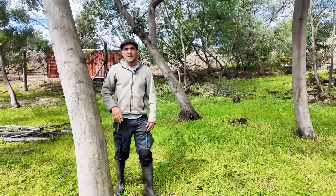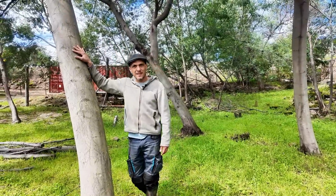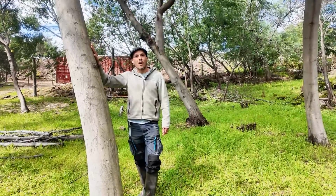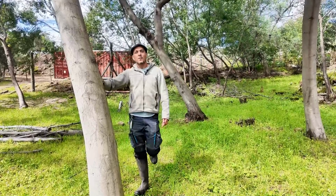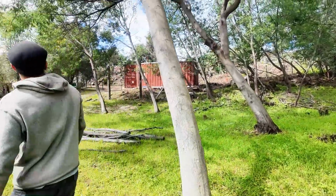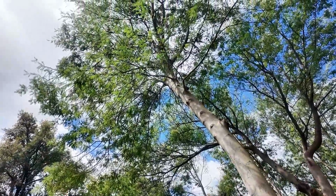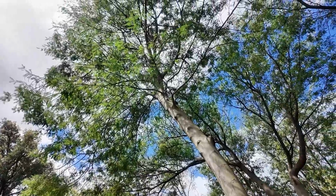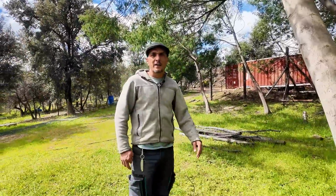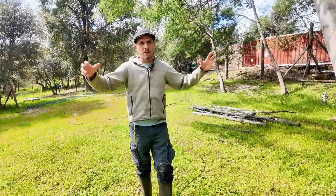So our plan is to make the whole mimosa forest we have all the way around here full of big trees like this that are 20 meters apart and that aren't at risk of falling down in the wind. What I need to do here now is remove the bigger branches at the top that are leaning in the direction where it's leaning to reduce the weight of the tree. And then I might even just chop the tree down at about 3 or 4 meters high to let it be a bit stronger lower down and regrow from the top.